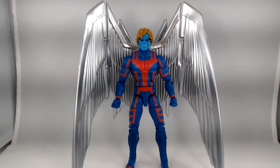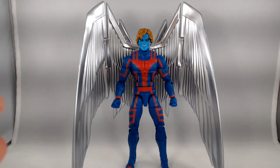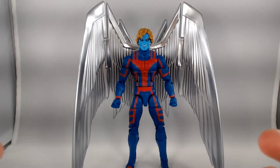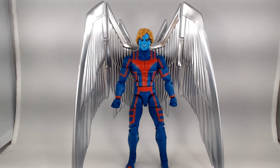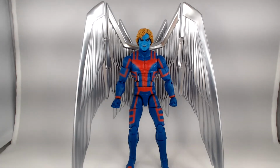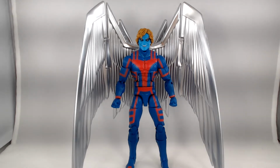Alright, ladies and gentle collectors, are you entertained? I ask this every time because I am entertained by Archangel. Freaking awesome figure. Love this. If you can't tell, I love that face right there. That face is so cool to me. Just going down the rabbit hole, evil dude getting into all that sort of bad stuff that he wants to do. Love the figure.